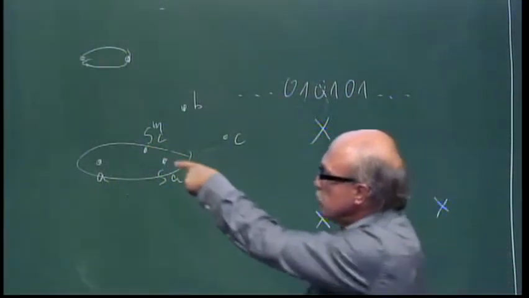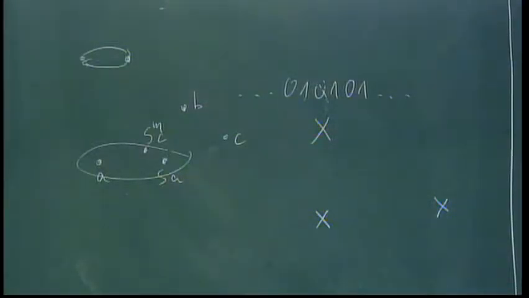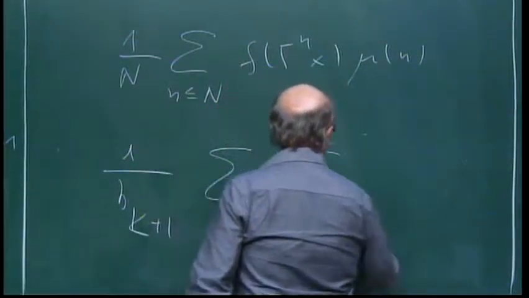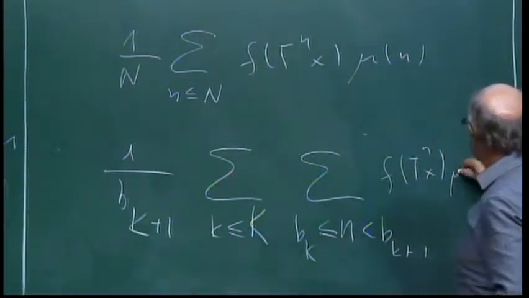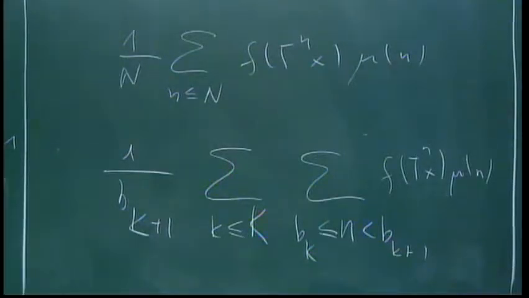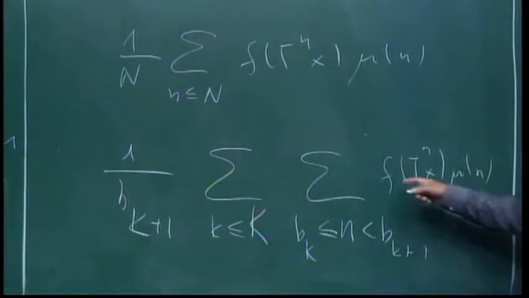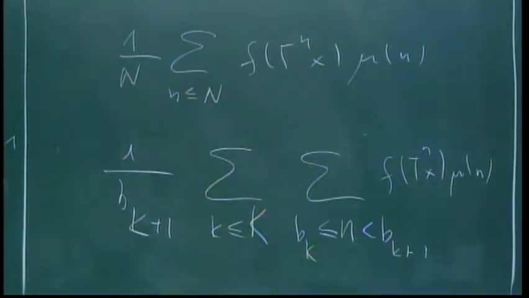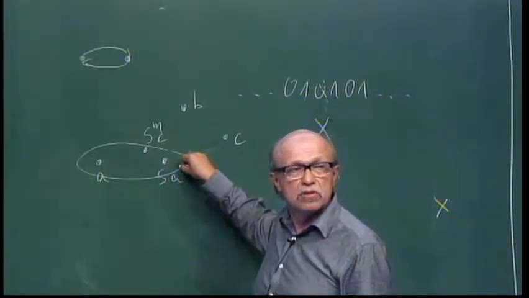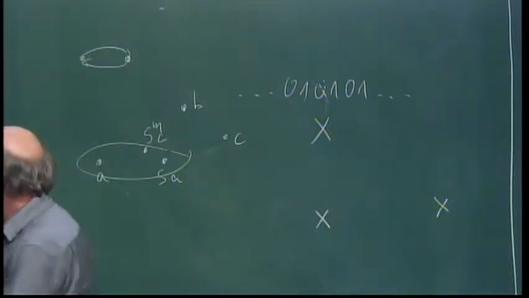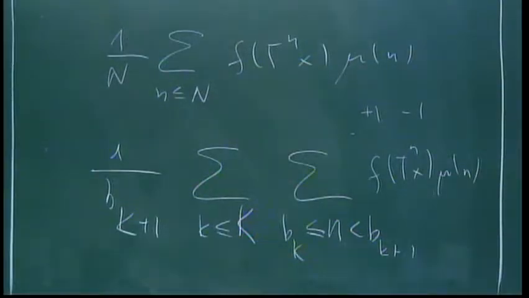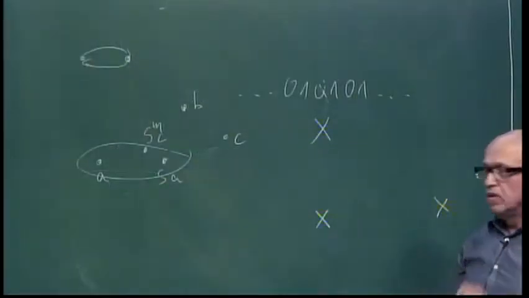So what happens now? If I look at the orbit of this point C, it is somehow coming close to this periodic orbit, then staying some time, then leaving, going to the orbit of B, and then returning, etc. But the point is that, while telling you that I'm going to be close to this periodic orbit at a certain time, I cannot tell you if I am coming close to this orbit starting from A or starting from SA. So in other words, if you look at this expression, maybe I will write it in the following form, which will reappear soon.